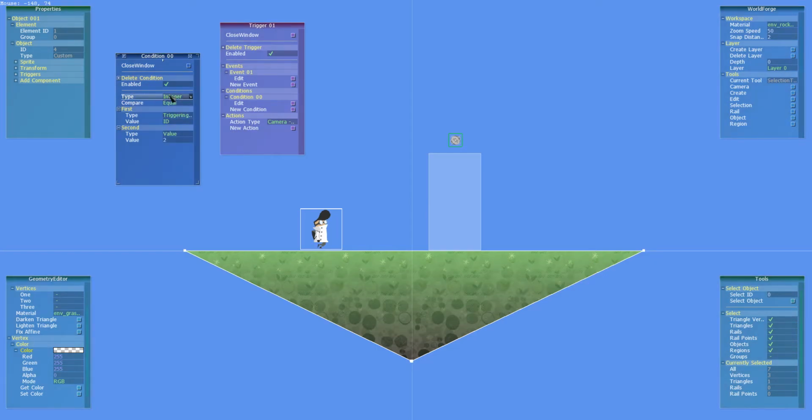Or we can do it by, let's say, string. We can take the triggering object's type. You can look at all of the components, and every component has a series of variables as well. If I look in the integer, it only shows what type is in there. So there are a number of variables per component, but it only shows the ones that are relevant. For instance, from the triggering object, we can either do the ID, which is an integer, or look at one of these possible components.